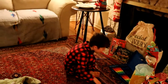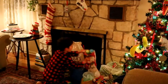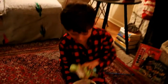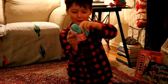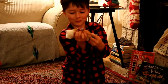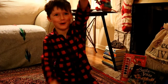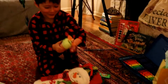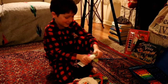What else you got? My stocking's full of little footsies! Let's get it out! I got two little footsies on the top. Look, let's see what the dolls hit. He saw Mike and my dad. What is it? It's cool, right? Footsie! No, I mean what animal? Is it a pony?